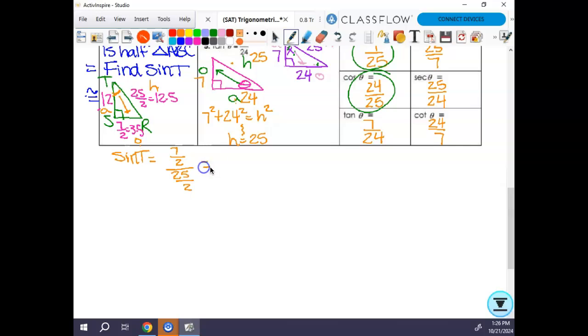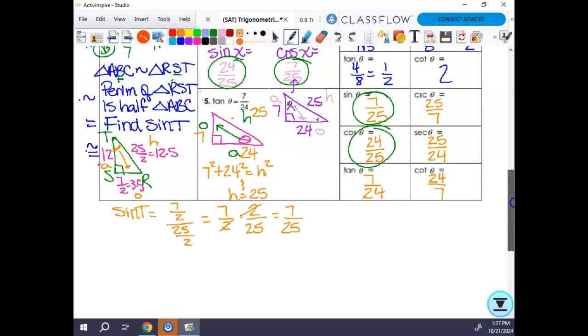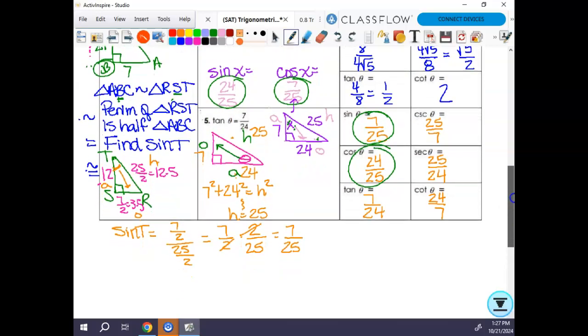They're not nearly as bad as you usually make them out to be. So from here, all this means is division. So I'm going to do my keep, change, flip. 7 halves, change division to multiplication, and take the reciprocal, 2 over 25. Look what happens. Those cancel out. It's 7 over 25. Okay. Which is the same thing you get if you had a calculator. Well, on the calculator you'd probably get a decimal, but then you can convert it, and it's fine. Now, that's the actual process of working that question.